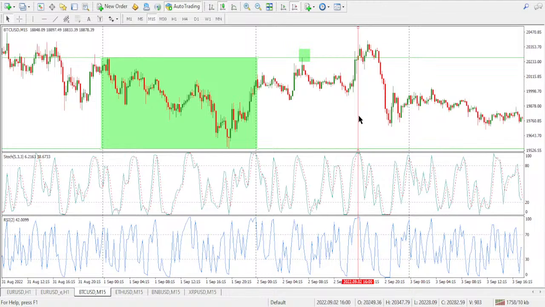So this is a very good one because you can see that it started somewhere here. You see that the stochastic, the previous is above 80, the RSI is above 70, and at the same time we have price above the previous day's high side. So this here is a good place to look for a sell from. You could basically have taken a sell position expecting the sellers to push price way downwards.